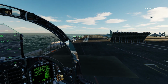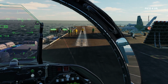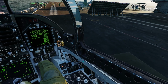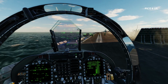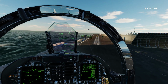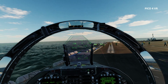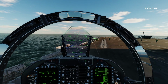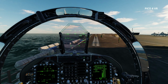And I'm going to start lining up now. So we can see our flight director there in front of us, and he's putting his hands out to tell us to drop our wings, which we're doing. And now he's telling us to continue left a little bit, so I'm going to do this very, very slowly. It's important to note that when you're trying to line up with the track there, make sure you ignore the hood and look down along the nose of the aircraft to do the line up. It helps greatly. And in this mode, once our wings are down, I have to hold in the nose wheel steering button to give us a high rate of turn.